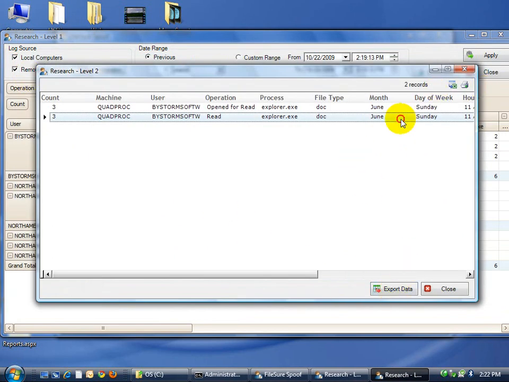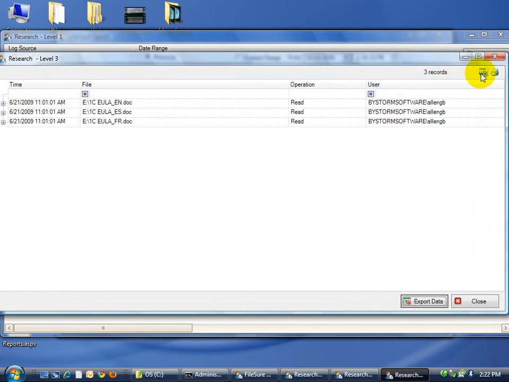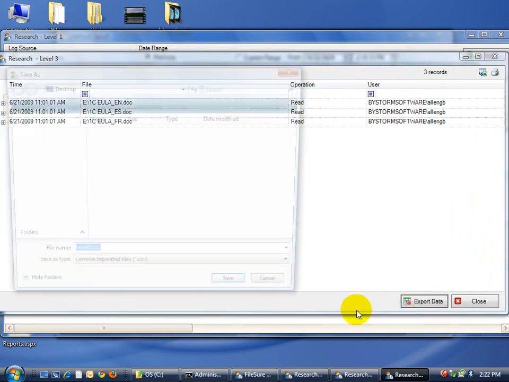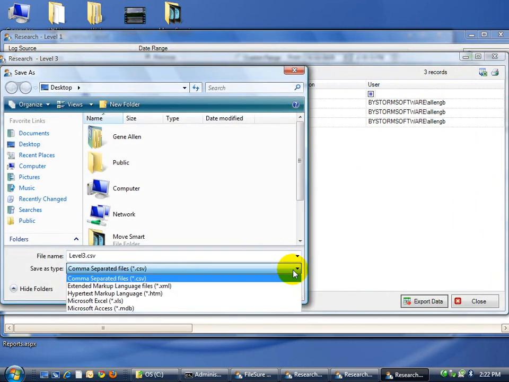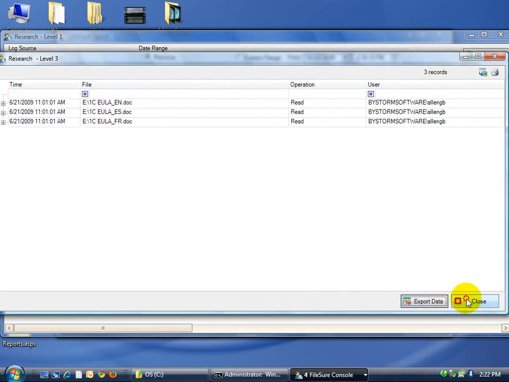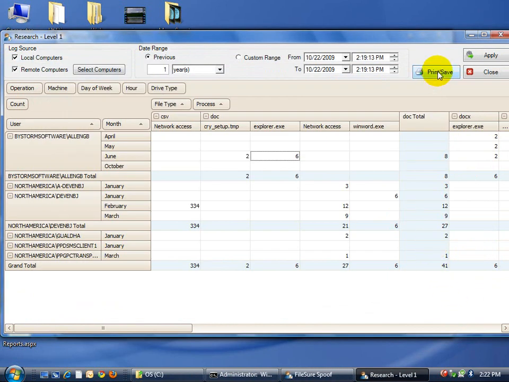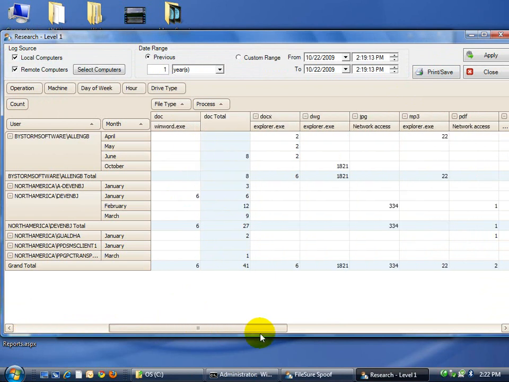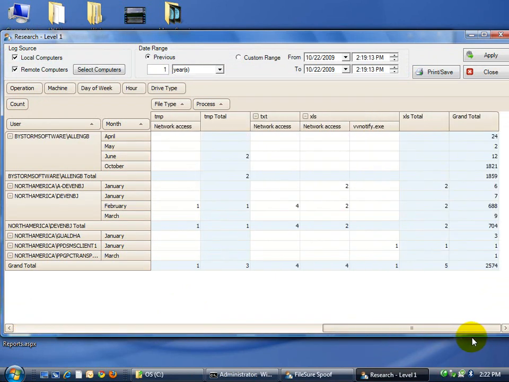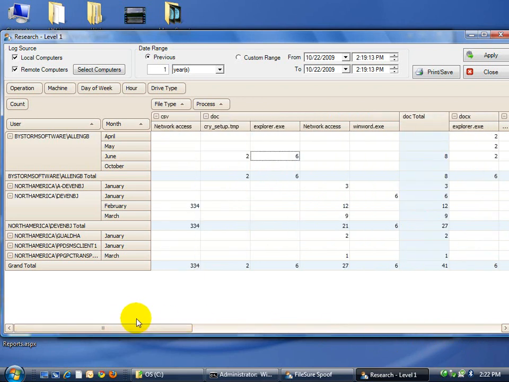And of course, if we double click back, you can see that there's the quick export to Excel, there's the quick print, and there's the ubiquitous export to any type you want button. You can close it here, same thing on this screen. Then there's a print and save here. It's a little bit different because this type of data is different. But we're hopeful that you'll think this new feature will help you as much as we think it will.